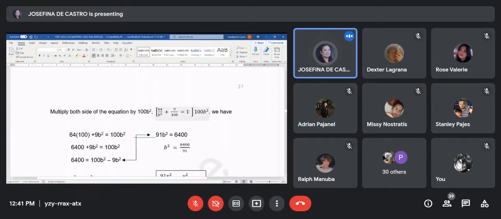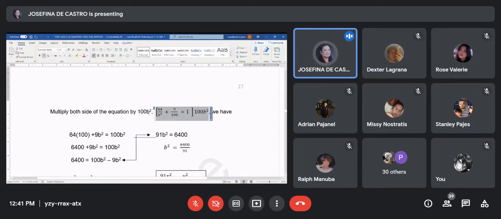Okay, ito na ngayon. Rational equation tayo. So multiply the equation by its LCD. Ang LCD niya ay look at the denominator. Wala naman siyang common. So the LCD is the product of that, 100b squared. Yun ang LCD niya. The reason why we identify the LCD is for us to eliminate the denominator, to make it a simple equation. Yun ang purpose kaya tayo nag-multiply ng LCD, para mawala ang denominator. Okay? So multiply the whole equation, right side and left side of the equation by its LCD.